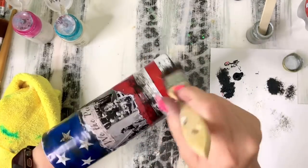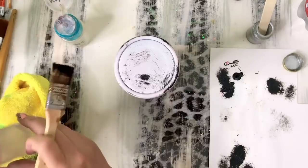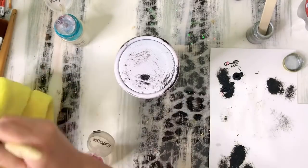And I always start with just a little, and then you can always go back and add more if you want. It's a lot harder to remove paint that you apply.